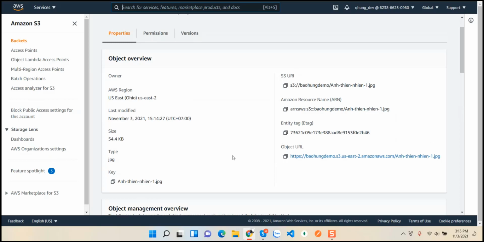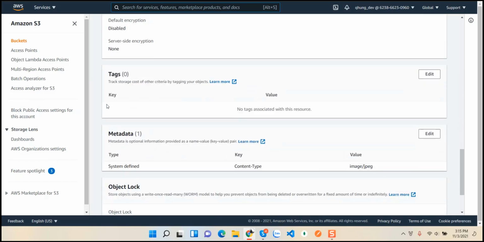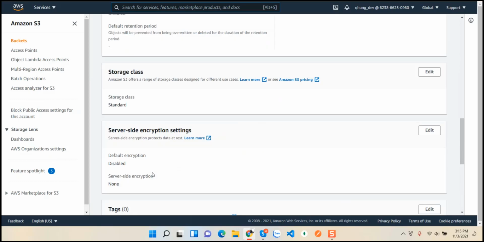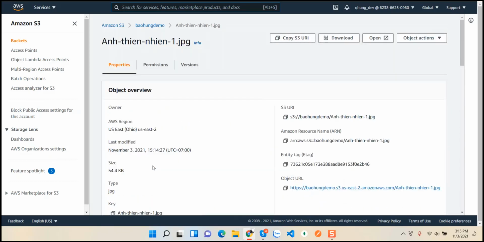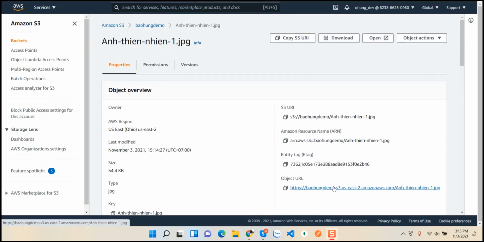The object URL link that we see here at the bottom is in fact the correct Amazon S3 URL for this uploaded object, but since we have disabled public access to our bucket, we are not allowed to use it in this case.